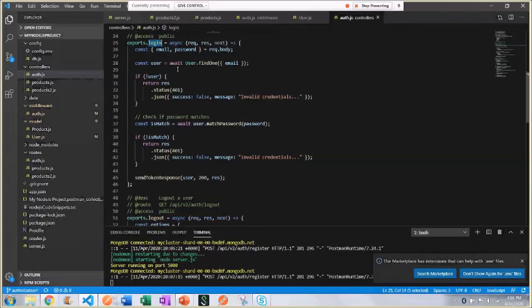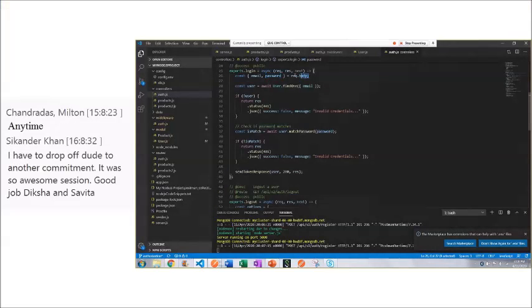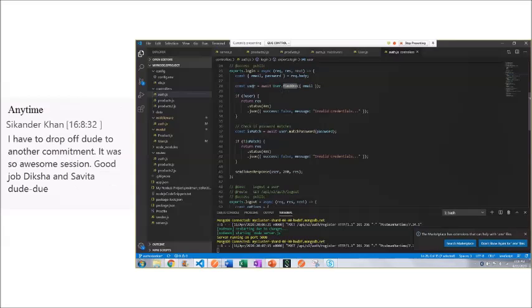So when you call the login API, this is what it calls. You pass in the email, you pass in the password. It gets that from the request body. And findOne is going to take that email, go to our Mongo database, and get that user object back. And if it doesn't find the user, we just say invalid credential, that user doesn't exist. But if the user exists, then we call this matchPassword on the user model. And we pass it the password that the user has typed in. So this is a clear text password.